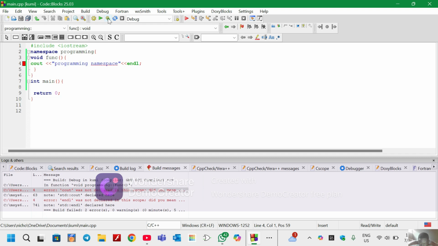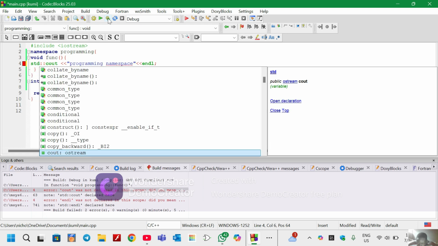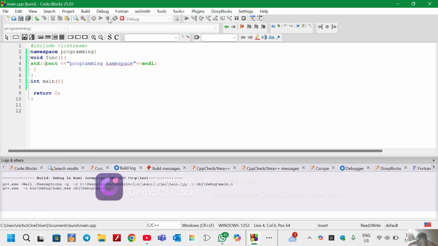You see, we haven't declared using namespace std, so we cannot cout directly. So we have to use std double colon.